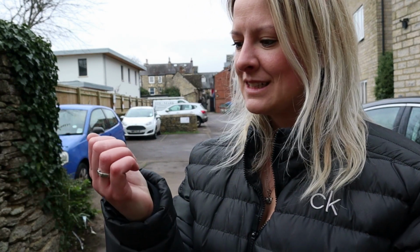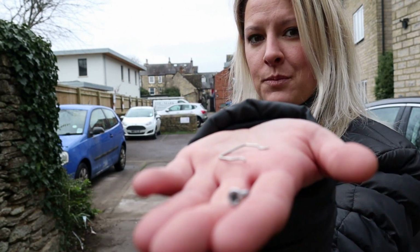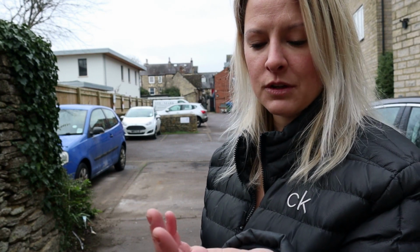But I'm done. I'm cold. My hands are freezing. Anyway, I'm going to go upstairs and get myself a nice cup of coffee and warm myself up. Basically, I was just making sure I didn't have silly things like this lying around, a screw and a few sharp things. People are in and out here. This is their parking space, so we don't want any nails or anything going in their tires. So I've swept that up, made sure there's nothing else lying on the floor, and we have our parking space back until we get the van back.